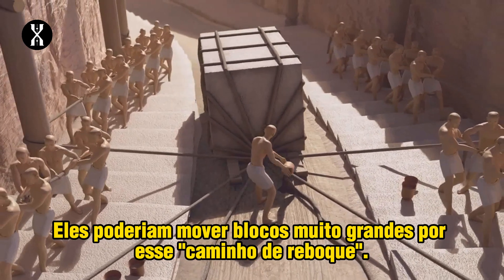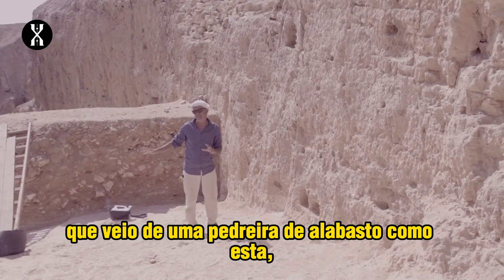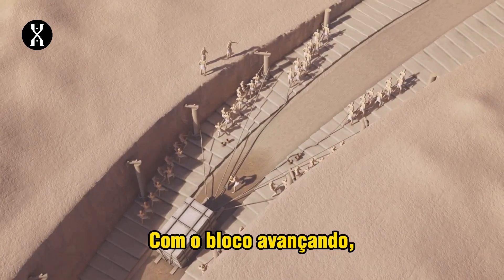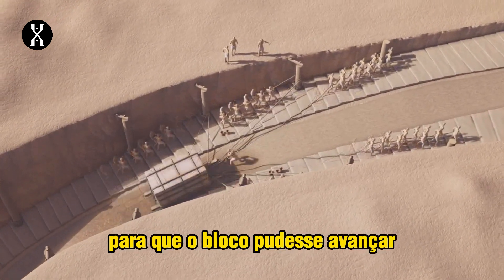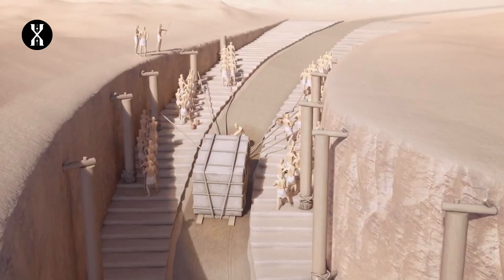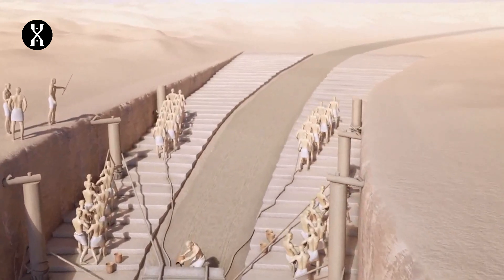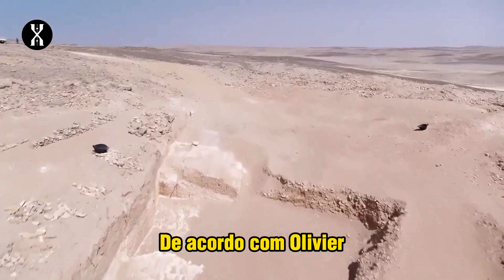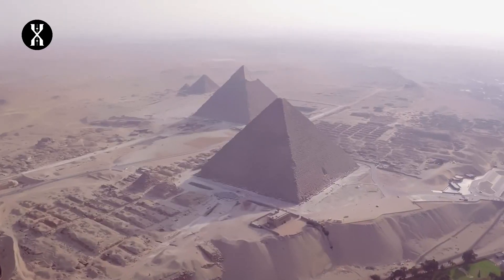This system could move very large blocks up the towpath. There is a historical account of a 58-ton colossus that came out of an alabaster quarry like this one, and that could have been possible here. As the block advanced, teams above would have positioned ropes ahead of time on the next poles so the block moved forward as smoothly as possible. According to Olivier, this ramp system could have been adapted to the pyramid of Khufu.